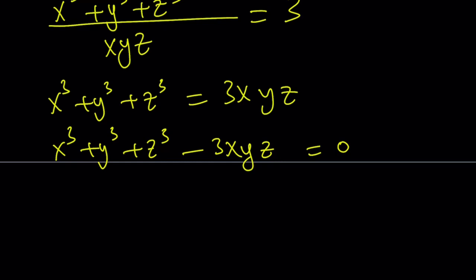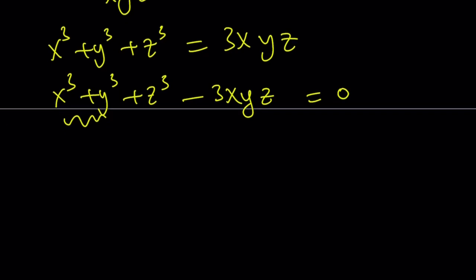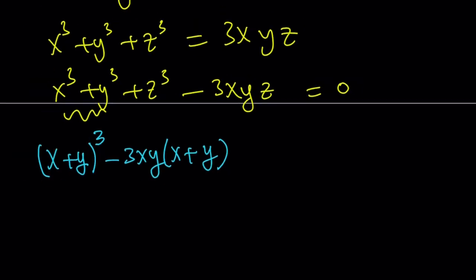To factor it, I'm going to take a look at the x cubed plus y cubed first. That is the sum of two cubes. And you know we have a special way of writing that, right? I'd like to write it as x plus y to the third power minus 3xy multiplied by x plus y. Remember, when we were solving cubic equations with the formula, this is the identity we were using. Pretty much the Cardano, Del Ferro, Ferrari, Tartaglia, whoever's formula you want to call it, this was the method that we used. So this is my sum of cubes. And then, of course, the rest follows. Plus z cubed. And then minus 3xyz. And this is equal to 0.